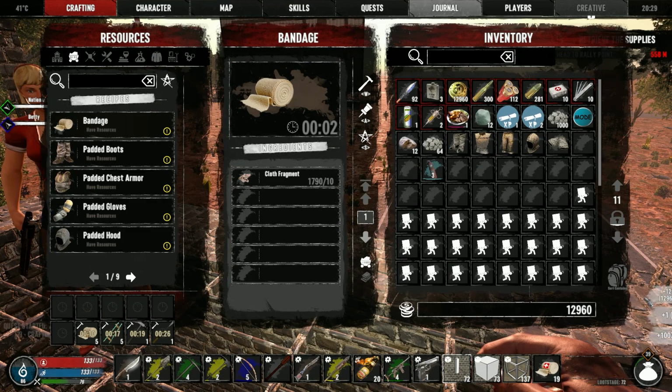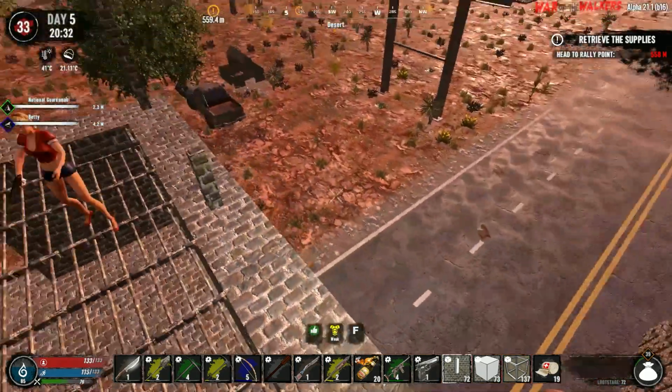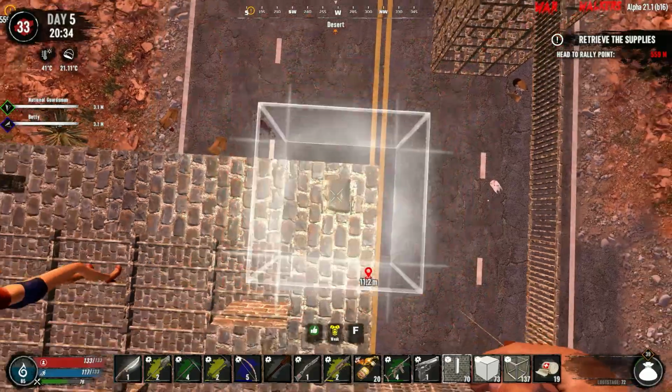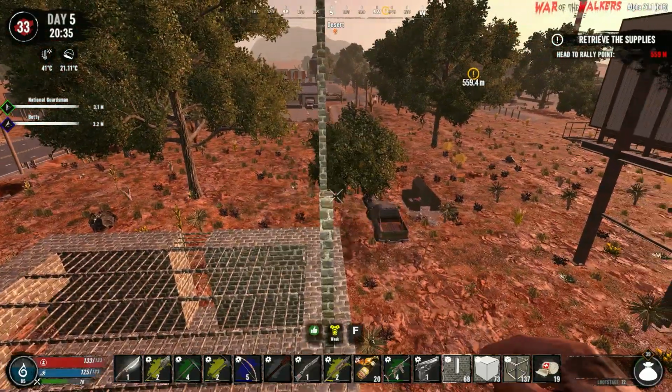We just got 1.2k coin and a 12,000k XP for crafting these over here. See, as these quests in the background finish, while we're just busy building, we get XP and cash. That's awesome. 3. So it's 2, 3. Come on.